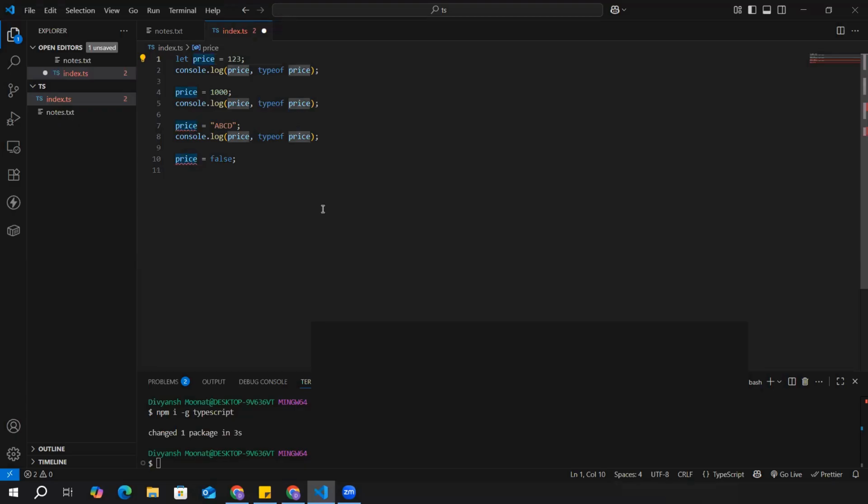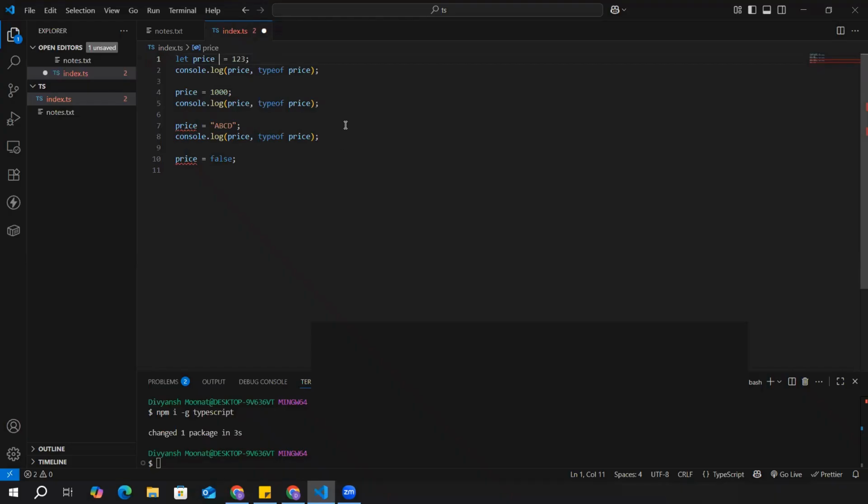And the syntax to do that is, after the name of the variable, put a colon and write the data type. I will write number. This is the syntax of TypeScript, which is not available in JavaScript. But before writing colon number, it was still working fine. And after writing, it is still working fine. Then what's the difference? If I remove this number, the code is behaving the same way.